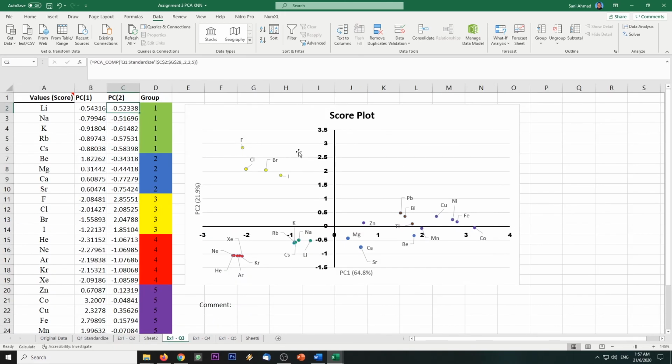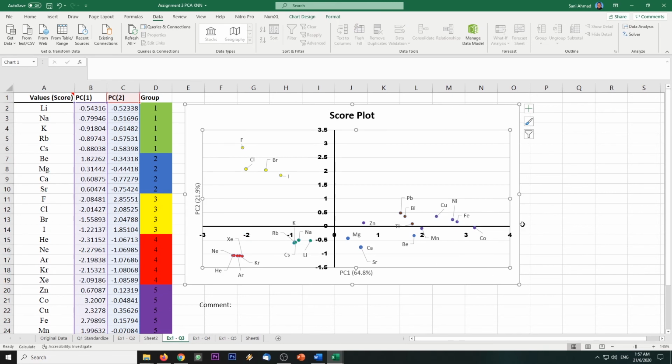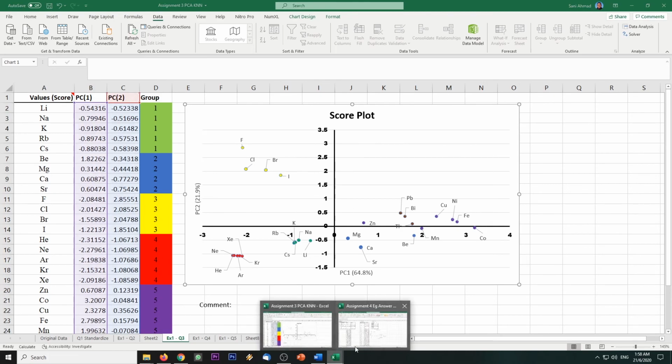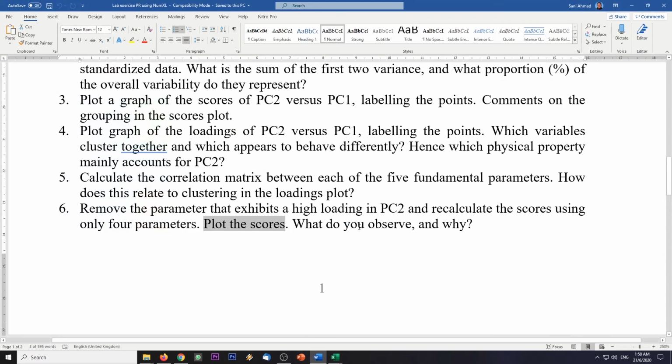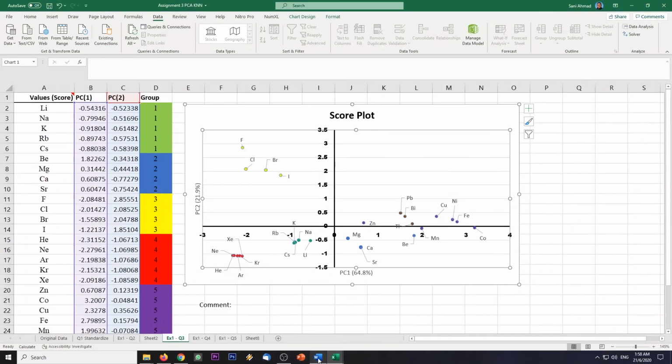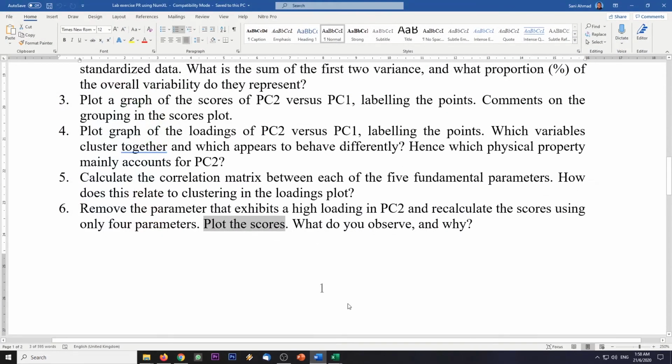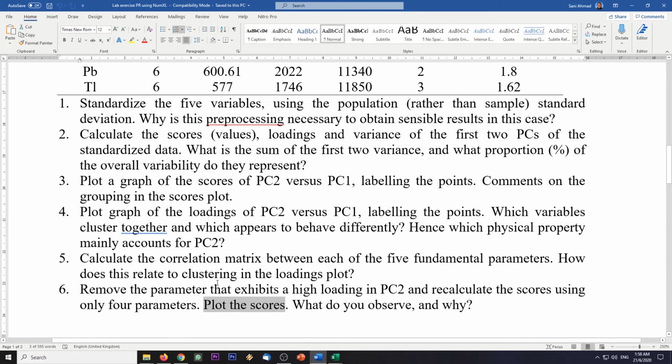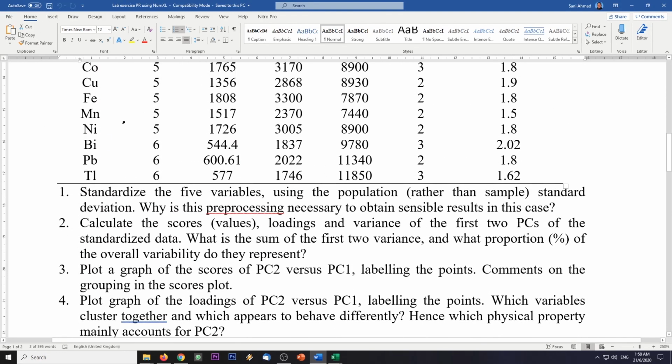Then compare the earlier score plot and the new one with only 4 variables. And then why? At the beginning there may be grouping. So you comment on whether the grouping becomes better or not. Okay, so comment. Alright, so that is for problem number 1.